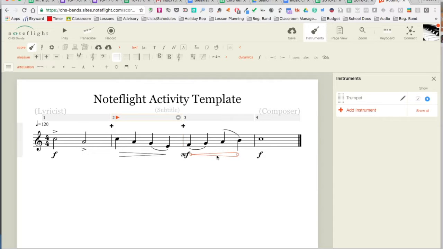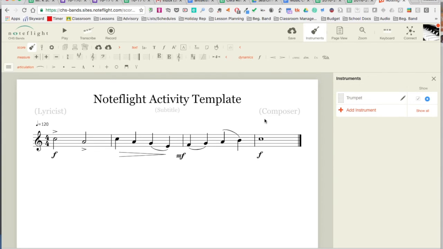I will also point out to you that including the hairpins, which are these, you have the words, so you could also put in crescendo, and get that. Notice it will give you the option to do a little line, so I can grab that line and say how long I want the crescendo for. So you can use the word crescendo or diminuendo, or you can use the hairpin. And you can select those and delete them. Just like that. Click on the menu.